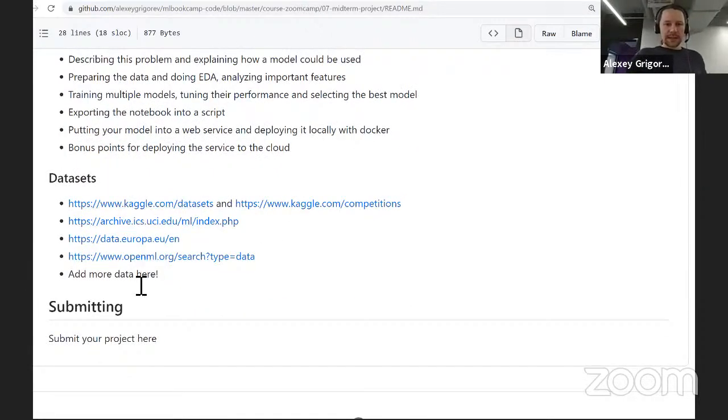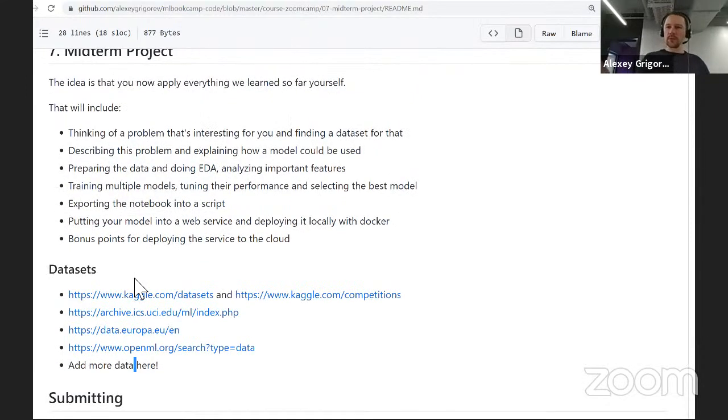Yeah, so here are the data sets. If you find a good data set, please submit a pull request here. And I know for many of you, maybe it's difficult now to select a good data set. If you're not sure, you can find a data set and just post this in our Slack and ask, do you think it's a good data set for a midterm project? And then somebody of us will just reply, yes, this is a good data set, go for this, or maybe not, don't go for this. But I think most of the data sets you find will be good.